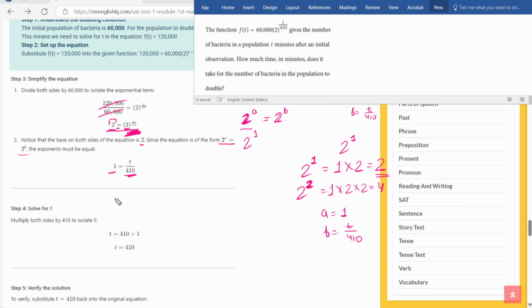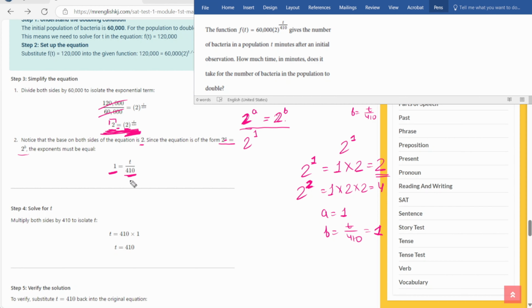Now it is saying that if both sides have the same base, their exponents, their powers, are the same. So it is highly possible that a is equal to 1, and b is like this, and we know these two are the same because we can see here they are equal. So definitely b has some value that, if you calculate, at the end you will get 1. If we have 2 as the base, we don't need it, we just focus on the exponent. So the exponent is 1 here, and the second exponent is t/410. Now we are calculating it. Same thing we are doing.